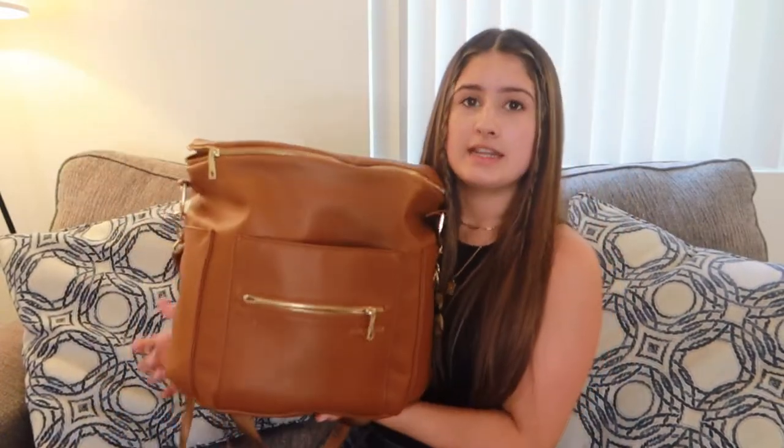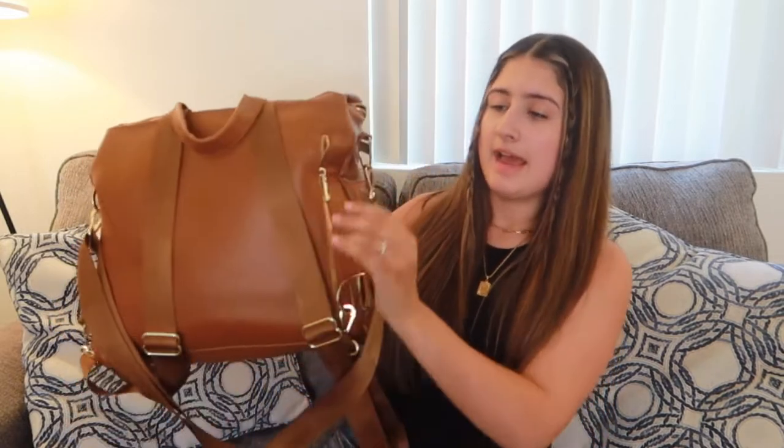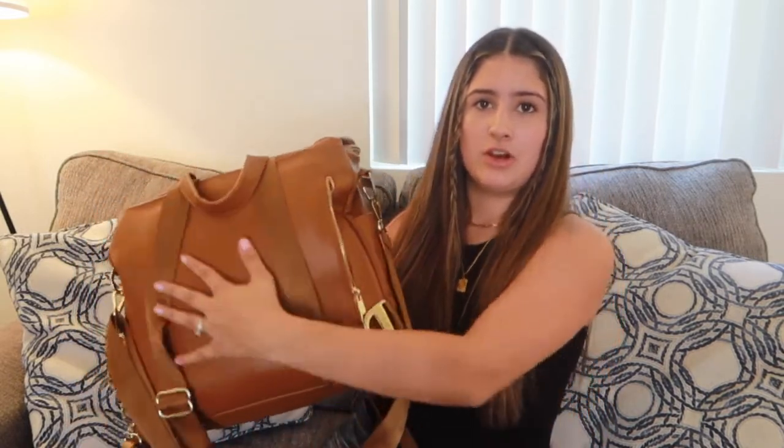On one of the sides we have this pocket right here, which I'm assuming is just either another random pocket or you can probably put your bottles in it. I stuff my bag a little bit more than most moms probably do so I don't have too much room to stuff a bottle in there. On the front side you have this no-zipper pocket that holds a ton of stuff — it's pretty deep — and then a zipper pocket, and on the other side it's the same bottle-style pocket. On the back there's also a side pocket that I have not used.